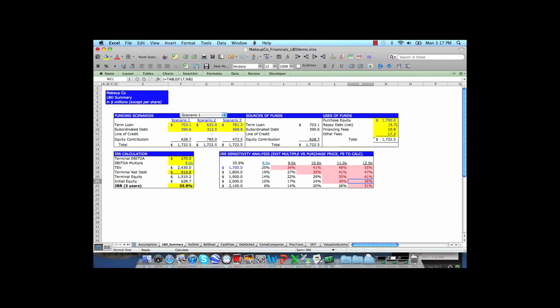That basically wraps up the LBO analysis. And the way this can be used is that a banker can pitch a deal to a sponsor. And like I said, a lot of things are dependent on the exit multiple, the purchase price, and these funding scenarios. But they could pitch a deal to a sponsor and say, hey, look, we found a company out there. It's for sale. We think you can get it for $1.9 billion, and we think you're going to be able to get out at 11 times. Why don't you give it a look?